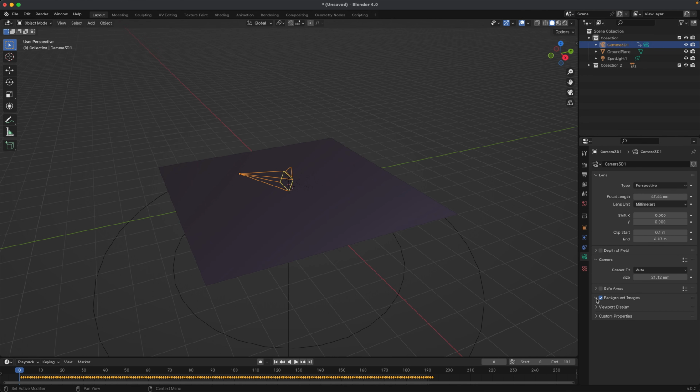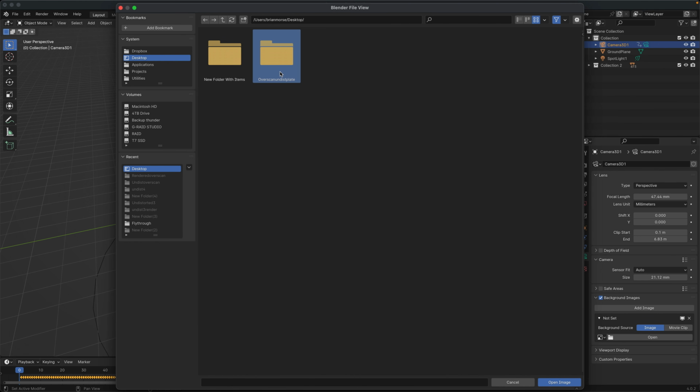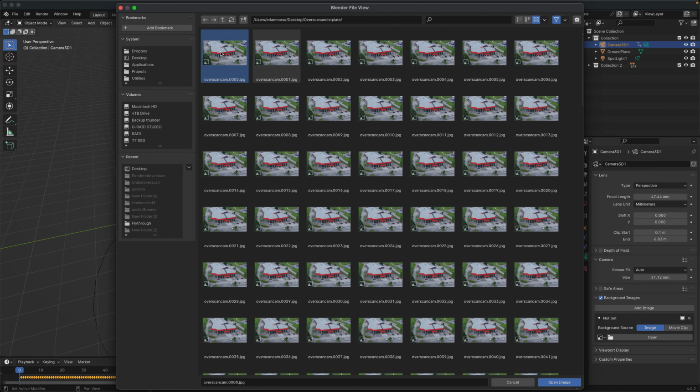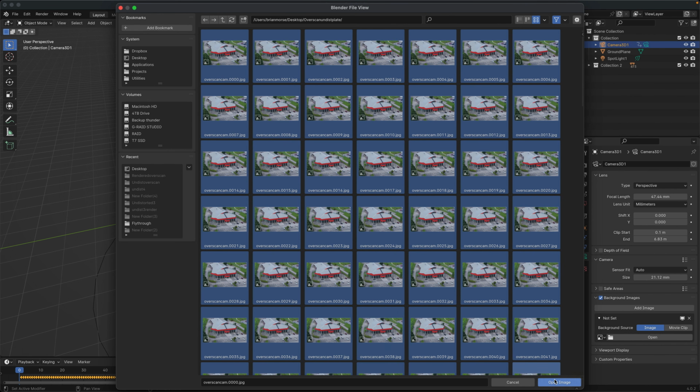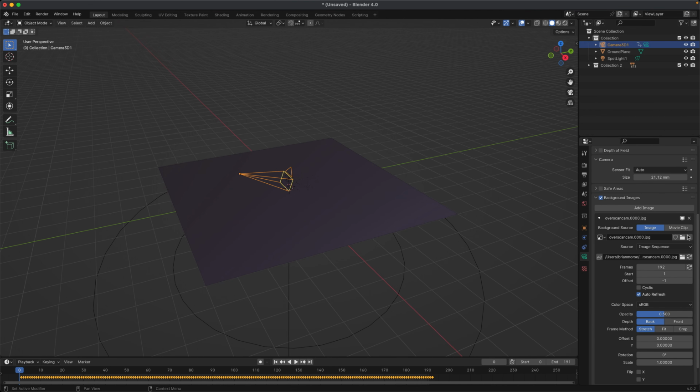So let's go to background images, add images, and let's open up our Overscan Undistorted plate. I'm going to grab the first frame, come down to the bottom, shift select the last frame and open it, and that'll automatically turn it into an image sequence. This is another thing that happens in different software. I know this used to happen in Cinema 4D too. It would offset. When we brought it in, it defaults to frame 1 in Blender. So we just need to bring this over to frame 0. And that should be that.